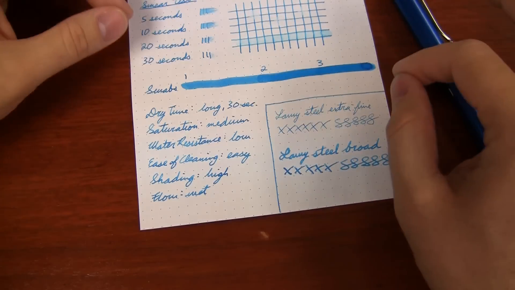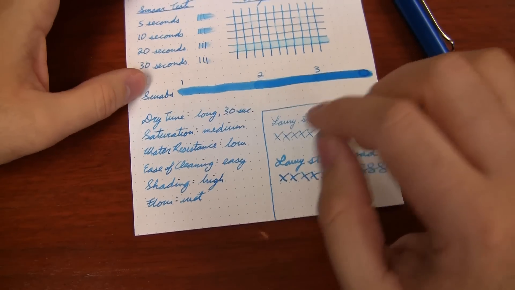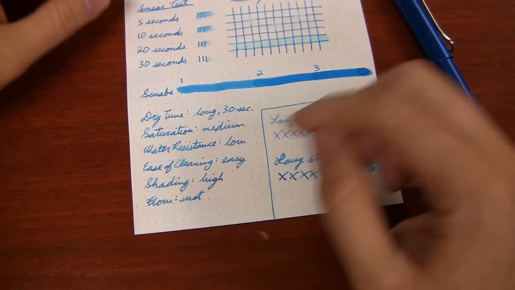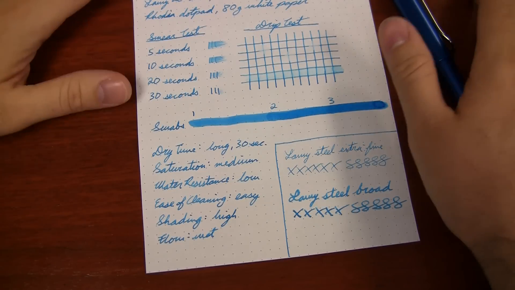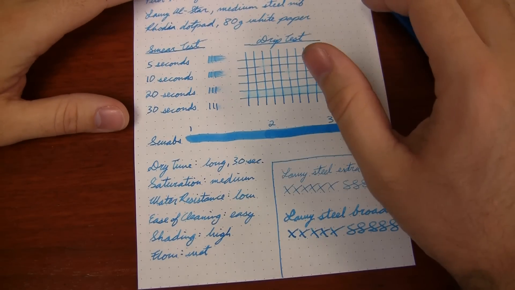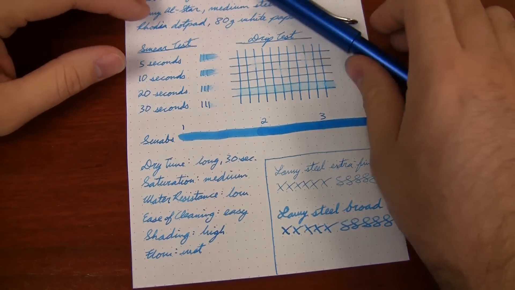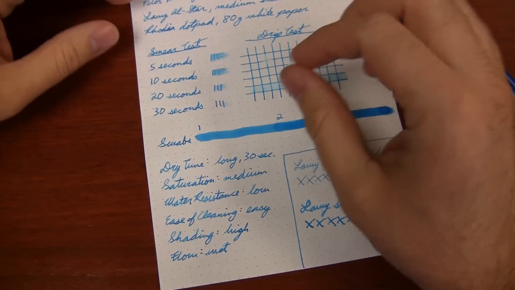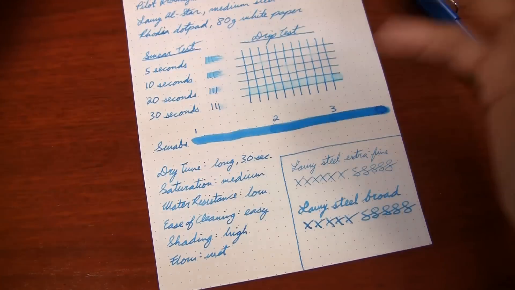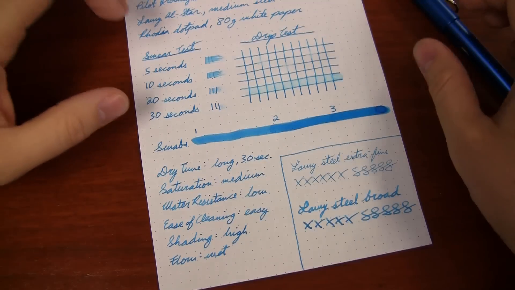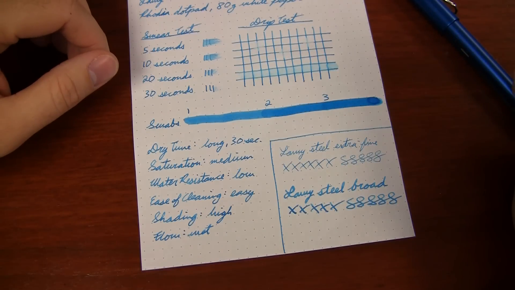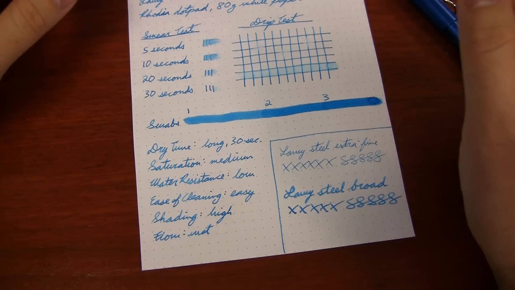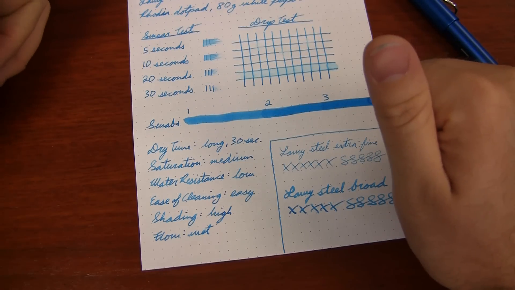And then the flow is very wet, which is one thing that the Iroshizuku, I don't even know how to explain it. If you've ever used Iroshizuku ink, you know what I'm talking about. But when you're using it in the pen, it feels like you just touched the nib to the paper and it just comes out of the pen. Not in a feathering spreading kind of way, in a bad way, but it just feels so effortless while you're writing. So in that respect, it's Iroshizuku all the way.